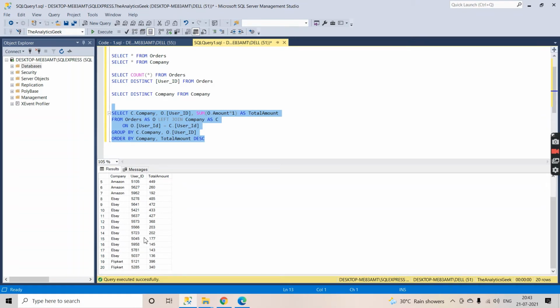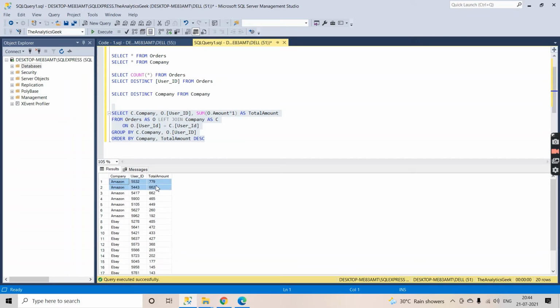So you can see we have Amazon, eBay, and Flipkart in the column company. Then we have respective user IDs, and then we have total purchase amount by these respective user IDs, sorted in descending order. So the task that we have in hand right now is to get only the top two users. For example, for Amazon, there is a tie for the second rank between 5443 and 5417 user IDs. So we'll have to work around it. For eBay, we have 485 and 472. These are the top two users. And in Flipkart, we have only two users, so definitely they are going to become the top two users.